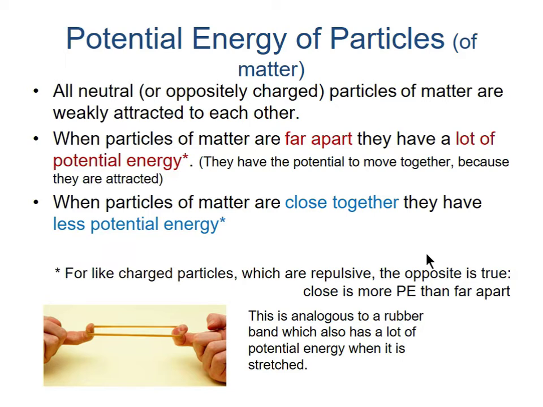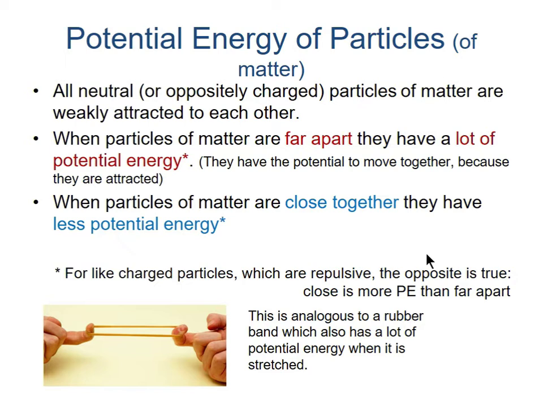So just to get a kind of reference for potential energy, what's going on with a lot of potential energy in matter is it's present because particles are weakly attracted to each other. So if you have two neutral atoms, they are weakly attracted to each other. All mass is attracted to each other. That's what gravity really is. It's just that it's such a weak force that you need to have something with a lot of mass before it's usually apparent. But also oppositely charged particles are attracted to one another.